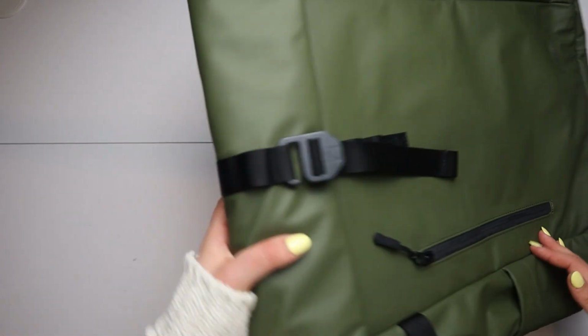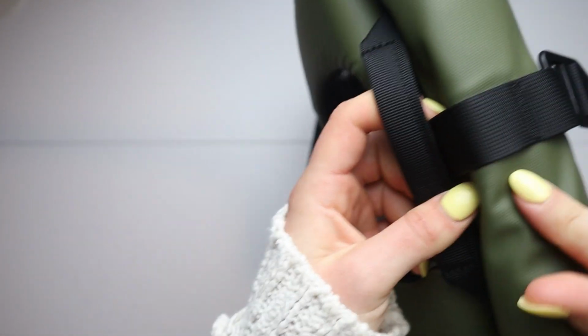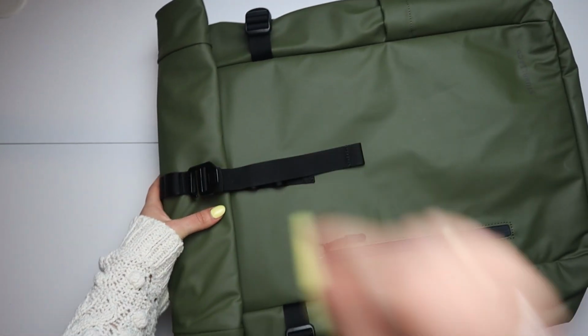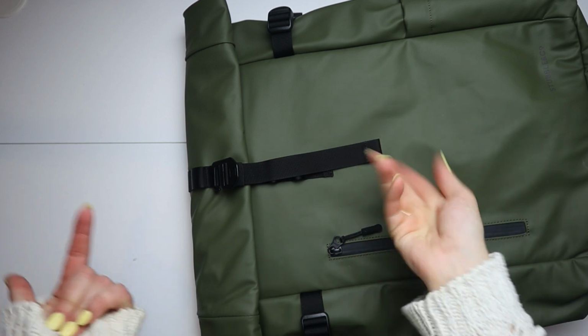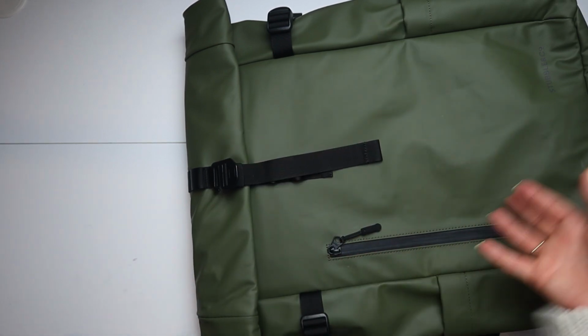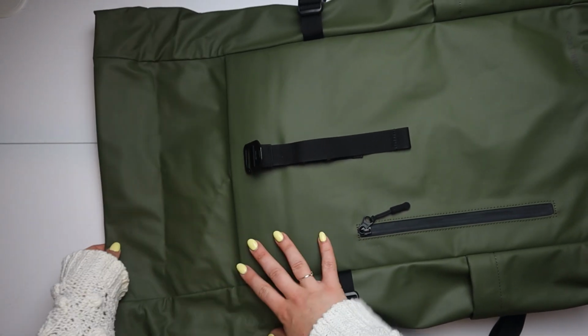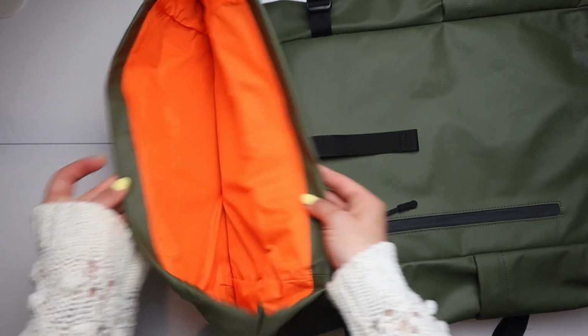So you do have the G-hook system. You can place it here or here. You could even place it at the top if you wanted to. It's hard with this bag. That's the only thing, Stubble and Co, when I'm trying to show people the inside, it's hard to show the pockets and all that, but sure, we'll get into it. 1, 2. Then you've got your wee magnetic close at the top. Bright interior. Should be able to see.